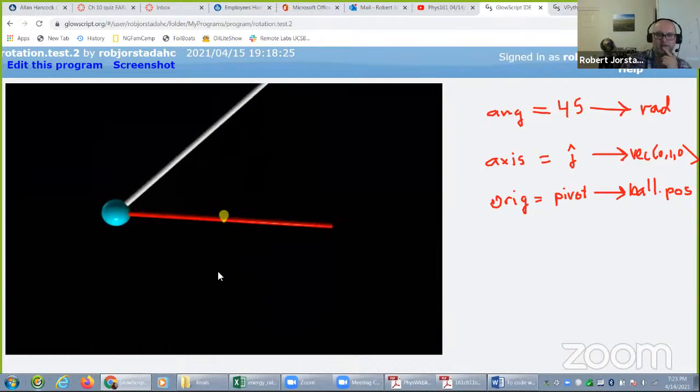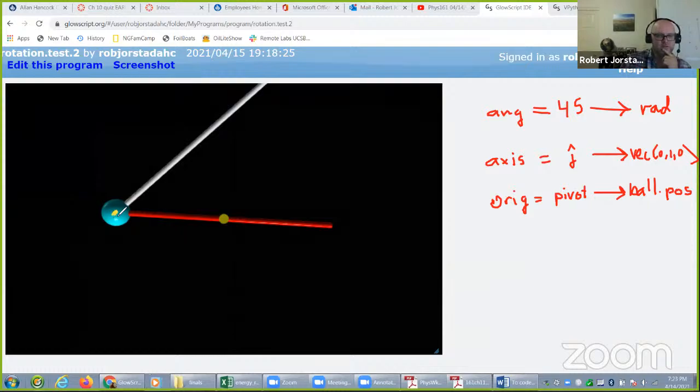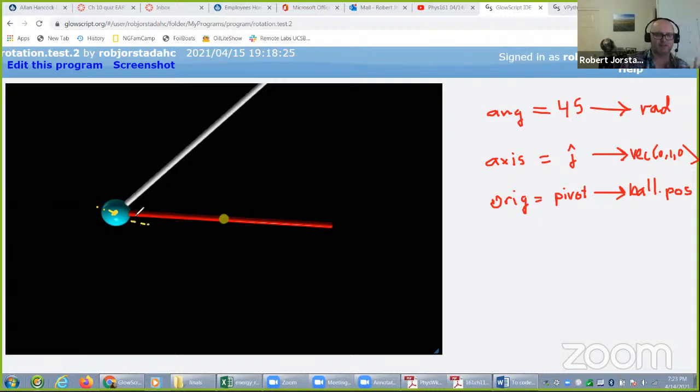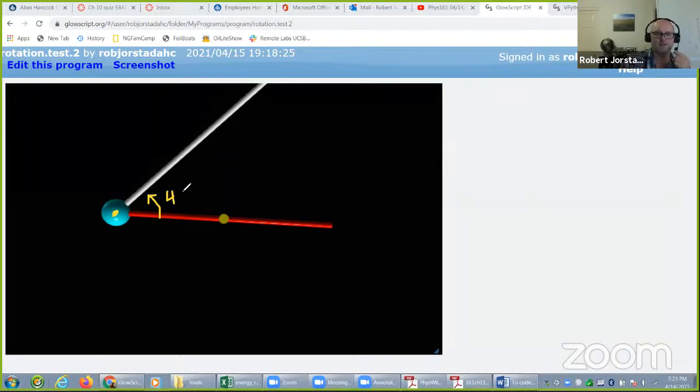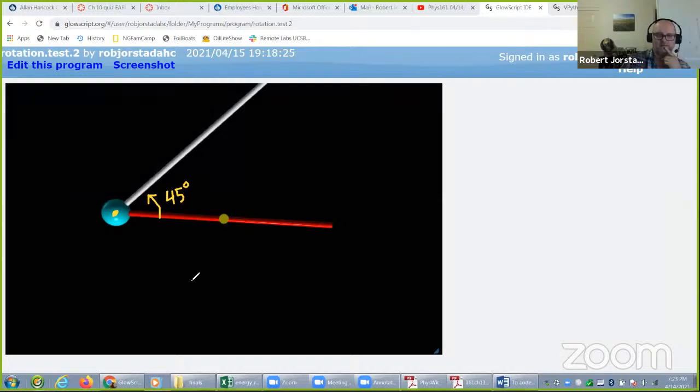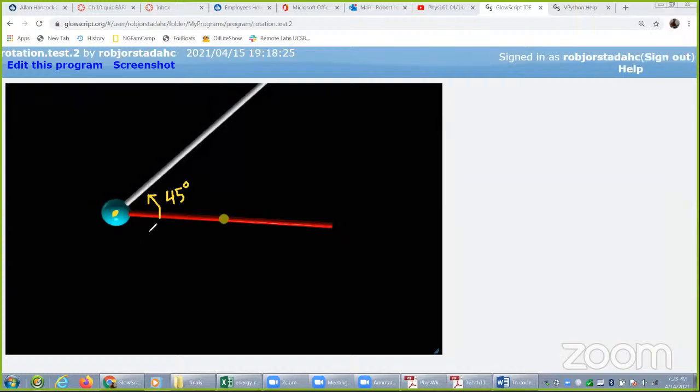It's rotated about the y-axis 45 degrees if the origin was through the ball. For example, we're assuming that the origin is running through the ball, and I can't quite draw it here, but it's like going out where it's going straight up, so I can't really draw it. But it's basically right there. And it rotated 45 degrees. What if I had used negative j hat as my axis? What would be different? It would be a mirror image.